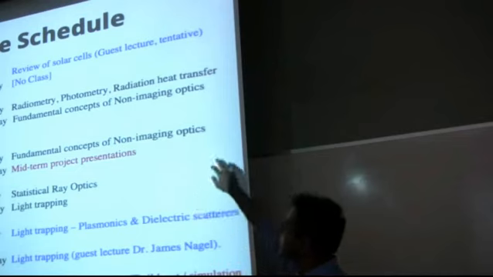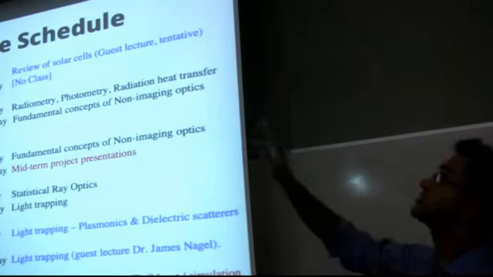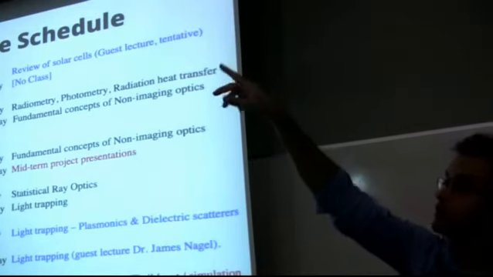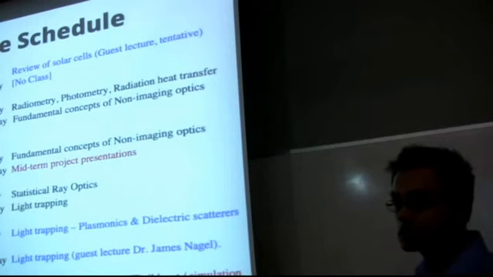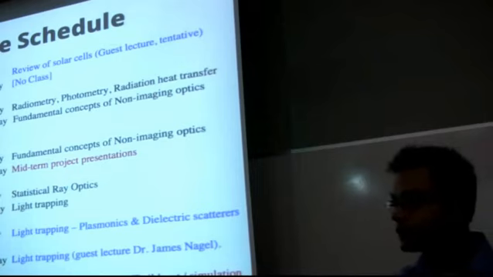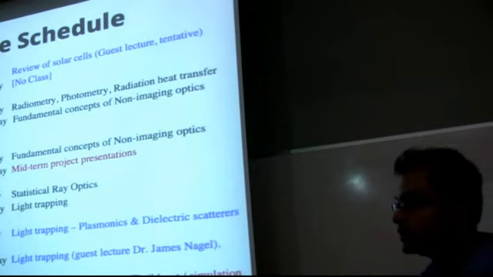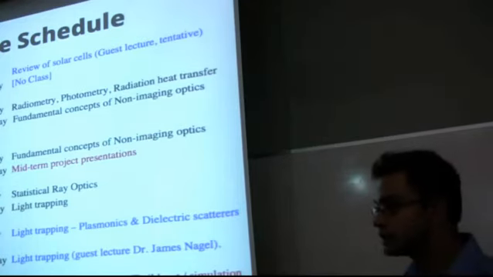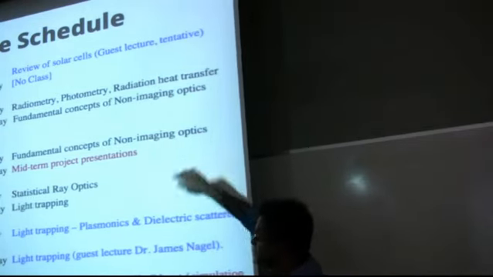The one obvious application of non-imaging optics, for those of you who may or may not know, is design of luminaires, for lighting and things like that. That's how people design, for instance, automobile headlights. That's all based on principles of non-imaging optics. And nowadays people are using all these principles to do better light collection for photovoltaics, for instance. Maybe there are interesting things we can apply these principles to, say, water heating or water desalination, and that's a very interesting area in terms of applications. We'll spend about 2 lectures on that.